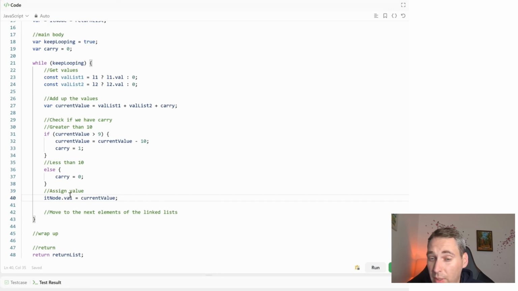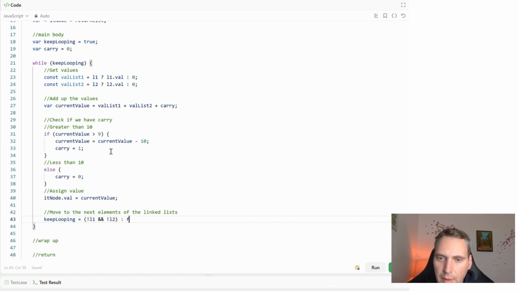But now we also need to move to the next element. Now, before we move to the next element, we're going to have to make sure we have a next element. So what we need to make sure also is we assign the keep looping variable. Let's do this here. So keep looping is going to be equal to if list1 is undefined and list2 is undefined, then what we're going to have is false, else it's going to be true.